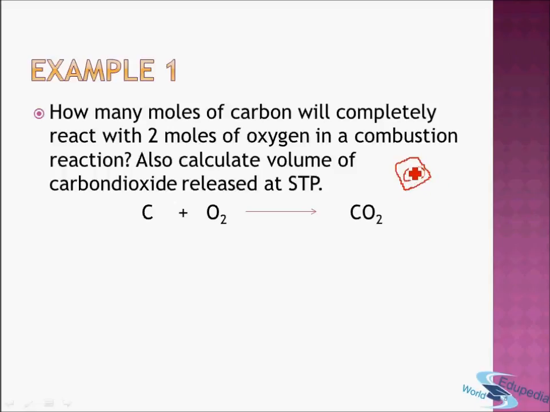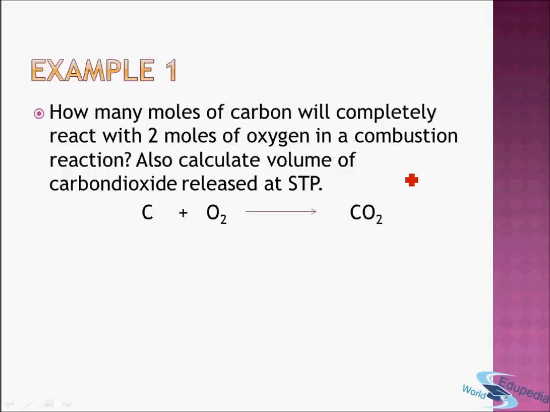Just remember this information, it is quite crucial, though we don't have to use it in this question. If the question doesn't say complete combustion or complete reaction, then we cannot assume the product to be carbon dioxide. It might have been carbon monoxide. So the question tells us that 2 moles of oxygen react with carbon, and we have to calculate the moles of carbon. Quite a straightforward question actually.